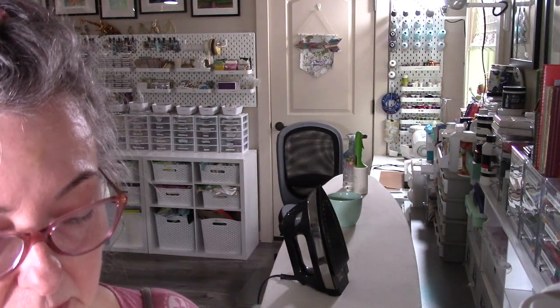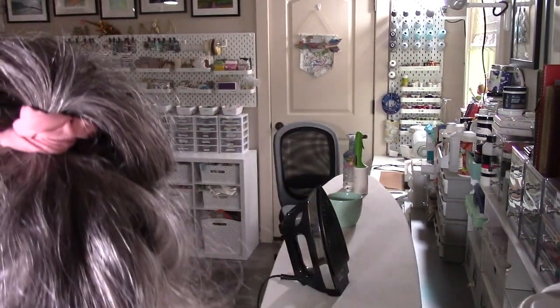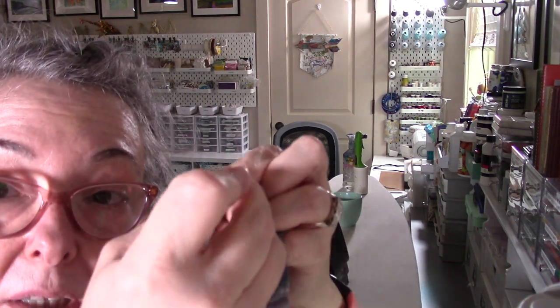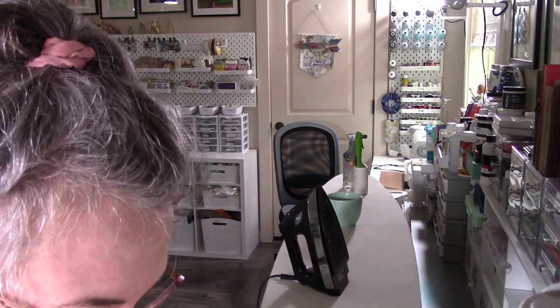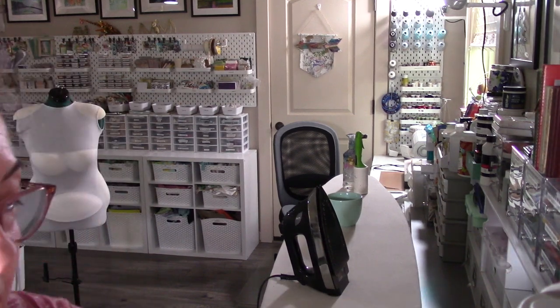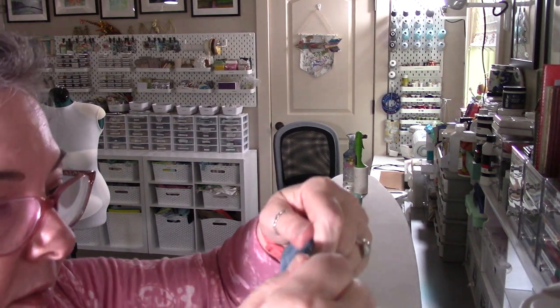Oh, dang it. Well, that might work, but anyway, you don't want to pull it too far like I just did. I'll be back. Tweezers, I got it. So pull it so it's almost all the way out, and then stick a pin so you don't have that happen again. Then do the other side. Try to make sure your elastic is flat and not twisted or rolled inside the waistband.